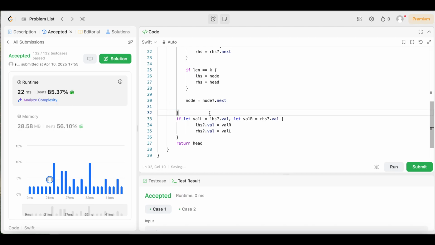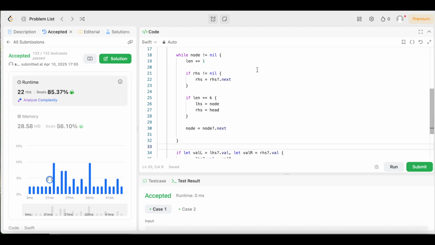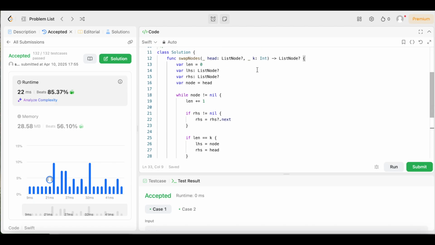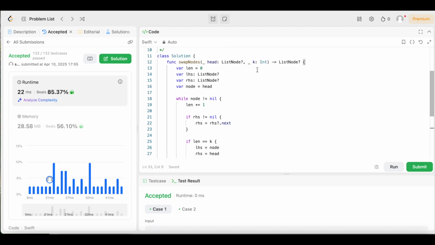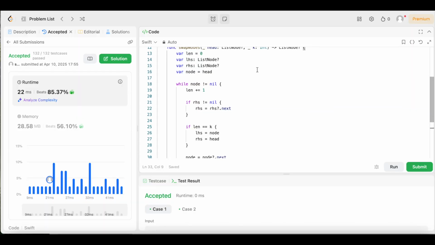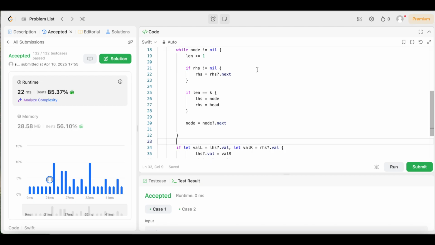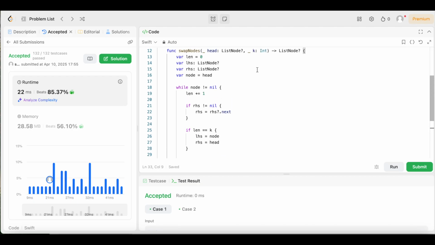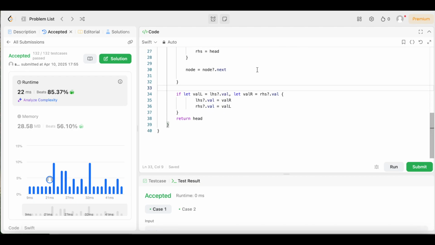So with that being said, make sure y'all get one more look at the code. Make sure you got everything. Read it, learn it, love it, internalize it. Make sure you understand how it works and what's going on. So this is the top half. This is the bottom half.